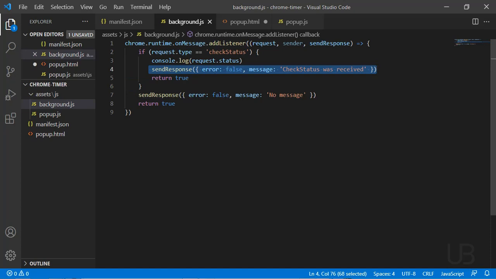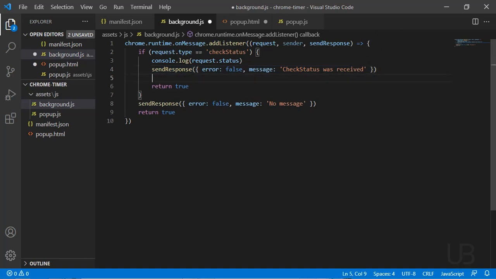In order to send a message to the content script, we need to specify which tab, because when Chrome creates a new tab, there is a specific ID given to that tab, and we need to get that ID and target it whenever we want to send a message to it. So how do we target the ID?